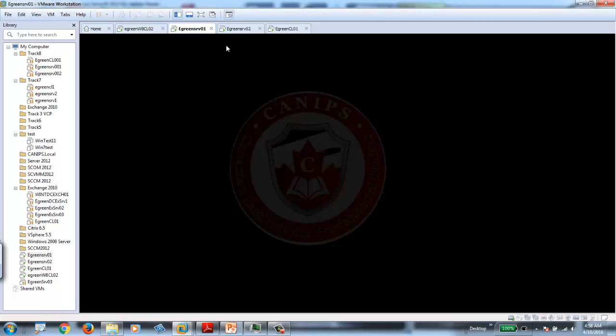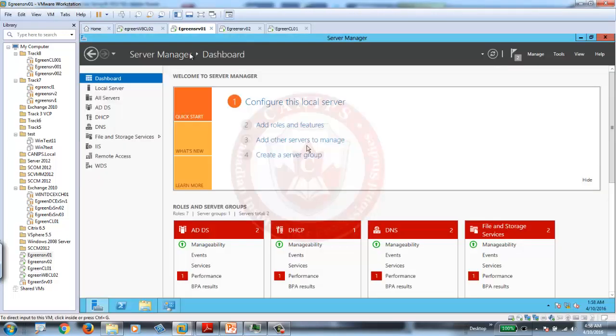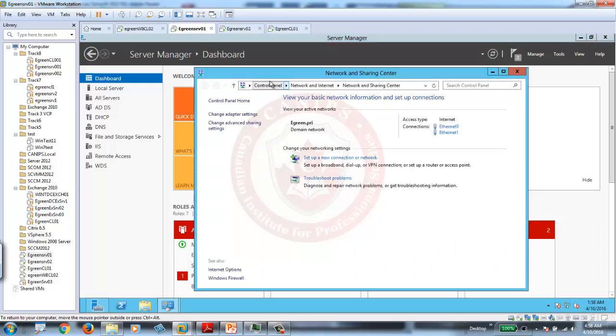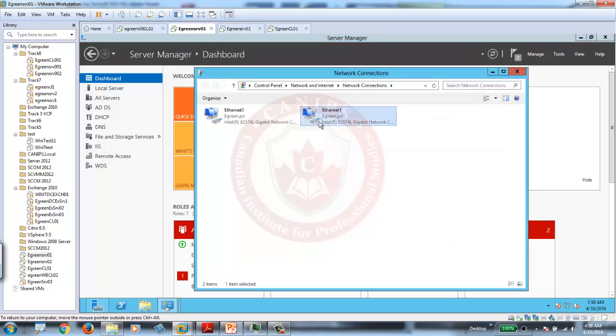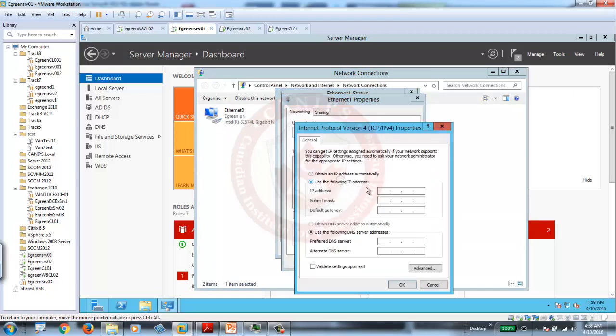Once you add this card, it's a good thing that you don't have to restart a machine in VMware 12 Pro. Once you add a network card, here I do see a second network card. Let's go to network card settings, go to adapter settings, network card properties, TCP/IP, and here I'm going to set up that IP address. 172.168.100.10.